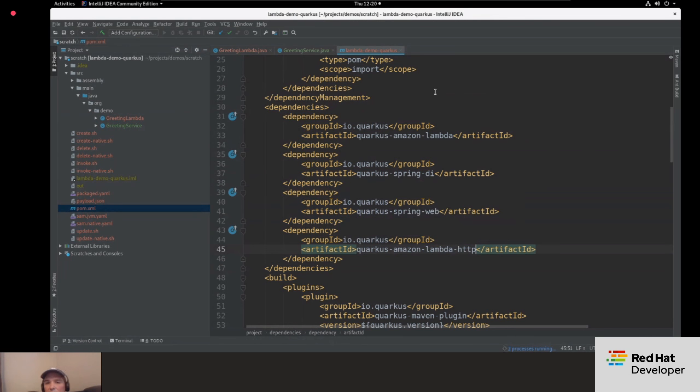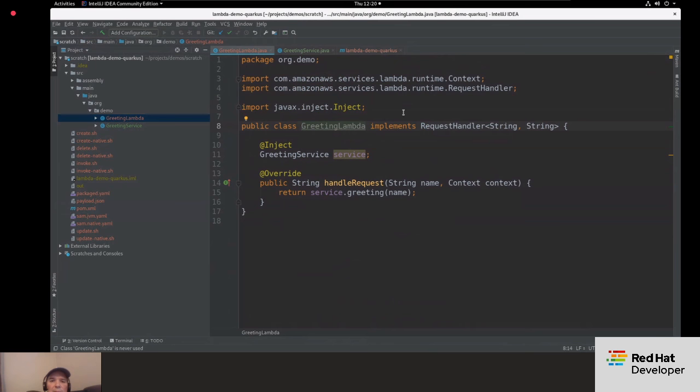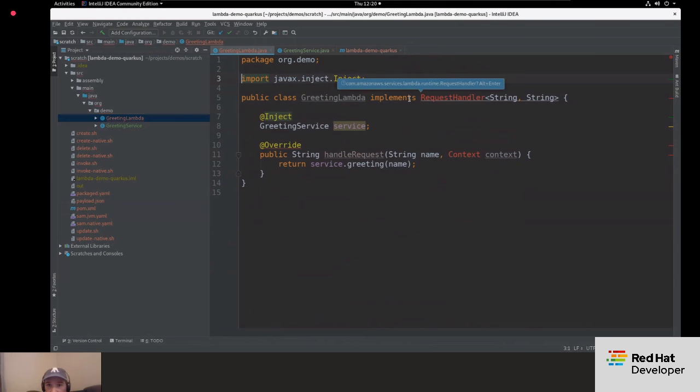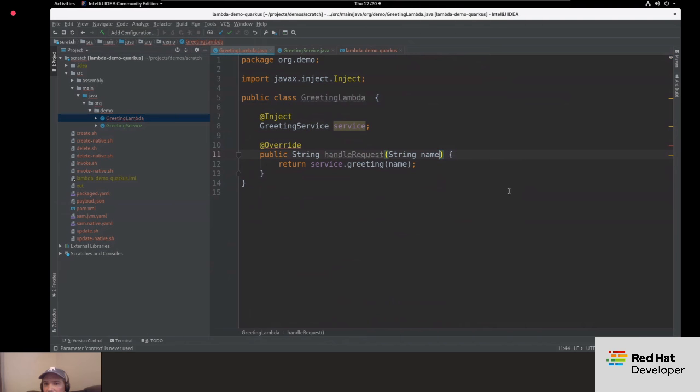So that's all I have to do to change my POM here. Let's go to our Lambda. First thing I'm going to do is get rid of all the AWS specific code. Remove the imports. Get rid of our request handler. Get rid of the context interface that's Amazon specific. And now we're going to turn this into a Spring MVC REST controller.